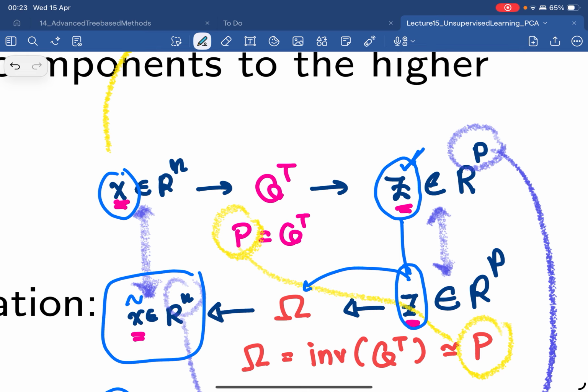But of course, this x and that x will be different. Let's say this one is the original that has missing values, but this one, where I use a tilde sign, will be something where the missing values have been filled up.